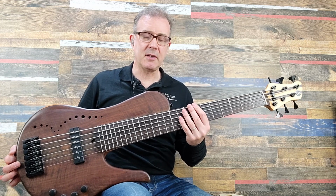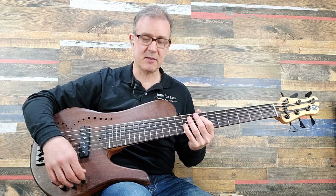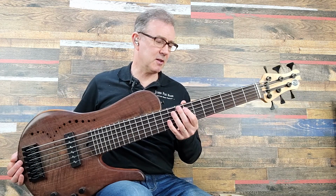It's not every day that you see a 32-inch scale. Oh, it has passive mode too. A 32-inch scale six-string that sounds this good and is built this nice.